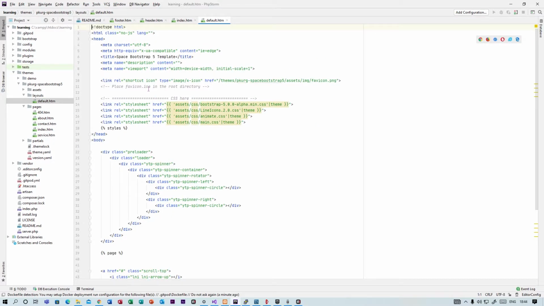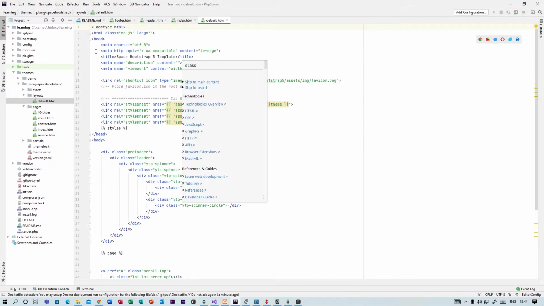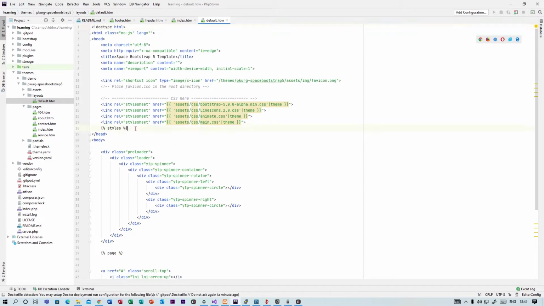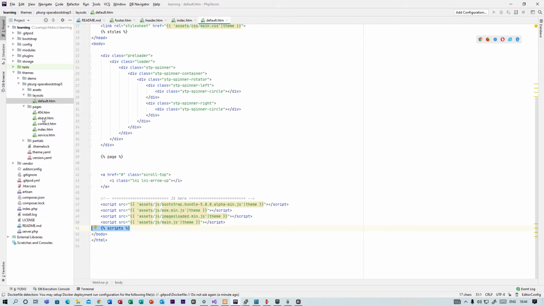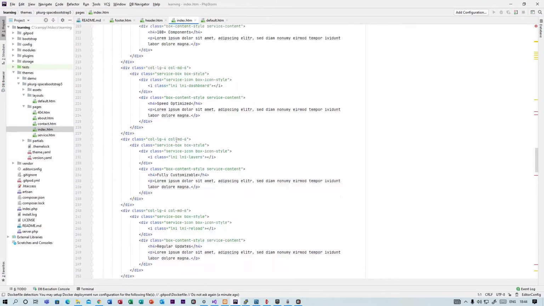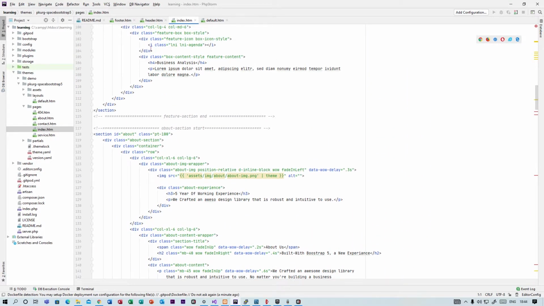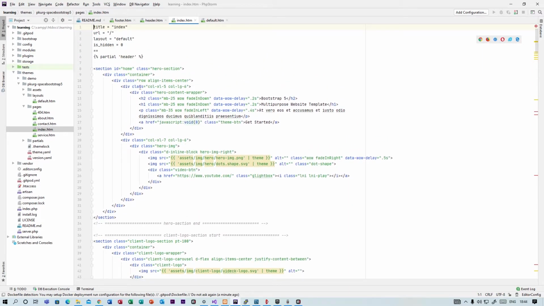And this is where you put your CSS and your JS for the layout of your website. Because as you can see here, with the use of Twig, we are importing styles, we are importing pages, and we are importing scripts into these pages here. So if I go to index, index is a page. And because it's a page, as you can see, we're importing like partial header, and this is a partial, and we're importing the header there.